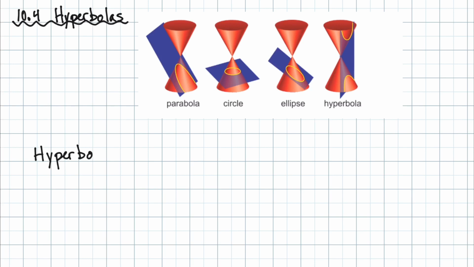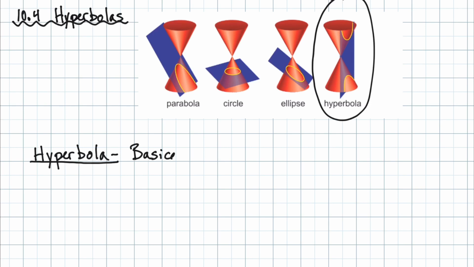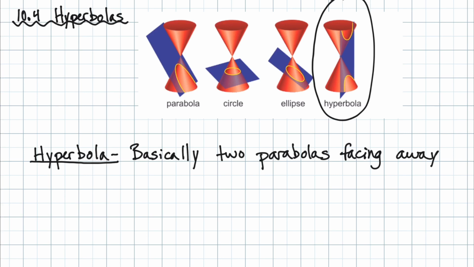Okay, here's what we got. A hyperbola. Here's what you need to know. This is if we took a plane and cut a cone straight down the middle of the two inverted cones. The shape we get is a hyperbola. Every other shape I've given you some fancy definition, but I'm not doing that with hyperbolas. Here's what you need to know: a hyperbola is basically two parabolas facing away from each other. And that's the only definition I'm going to need you to know.